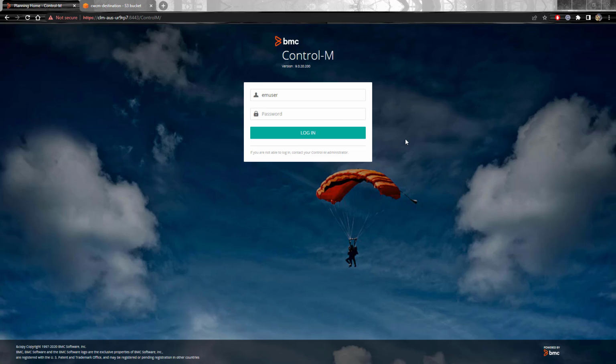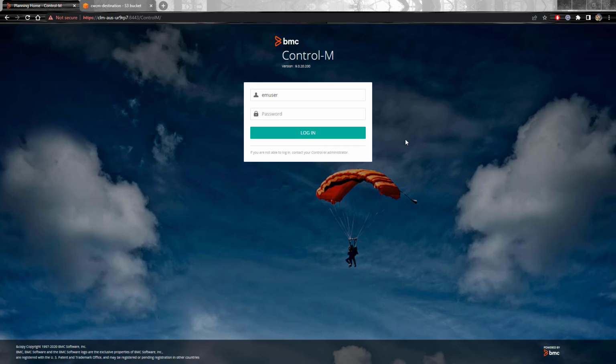Thank you for that introduction. In this demo, I will cover the Control-M managed file transfer feature that allows transferring files between different AWS S3 buckets. This feature allows you to use a single Control-M file transfer job to move one or more files from a source S3 bucket to a destination S3 bucket. Previously, this required two jobs and temporarily storing the file or files locally on the Control-M agent host.